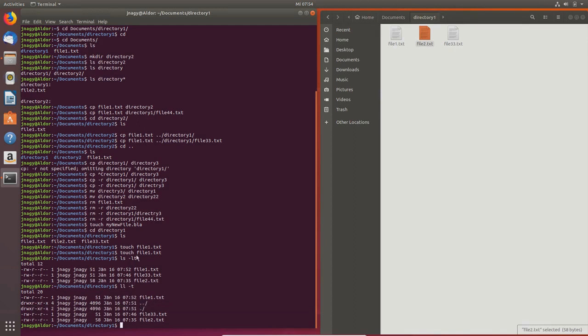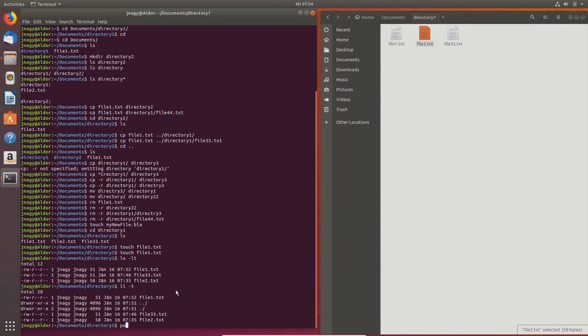So these are the two commands, ls -lt, to show all the files with the sizes and the timestamps, and ll -t does more or less the same, and also shows the rights of the file. Good, so now this was touch and ls and ll.